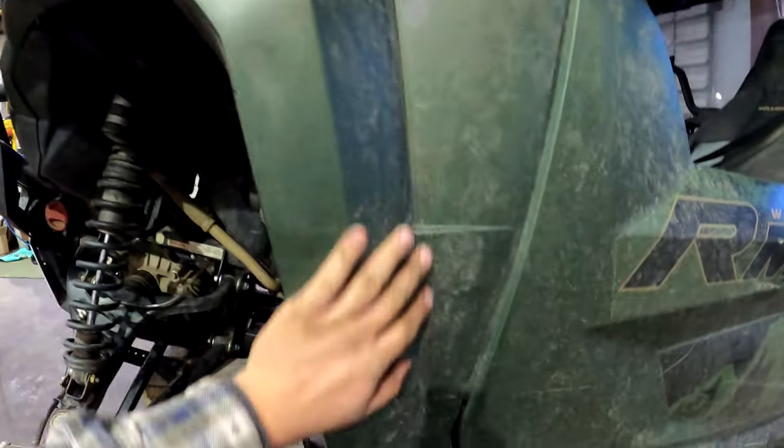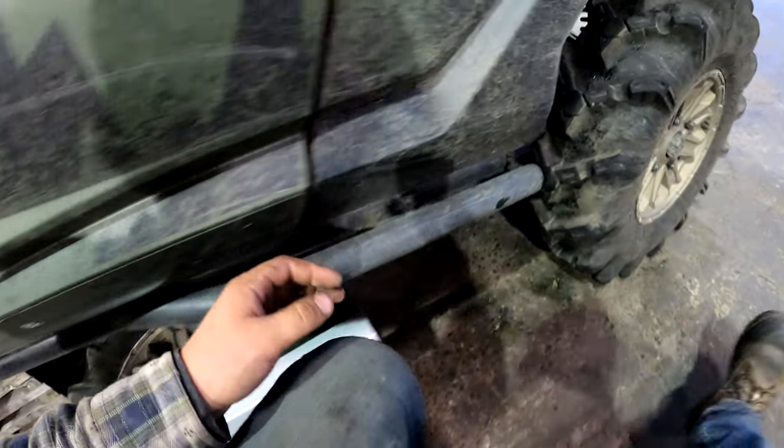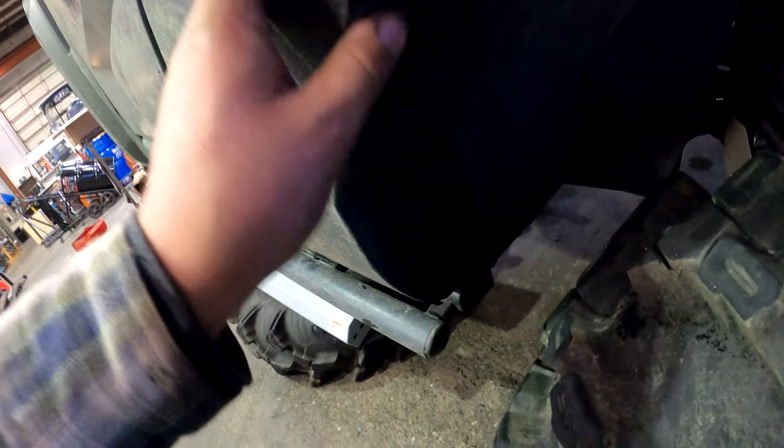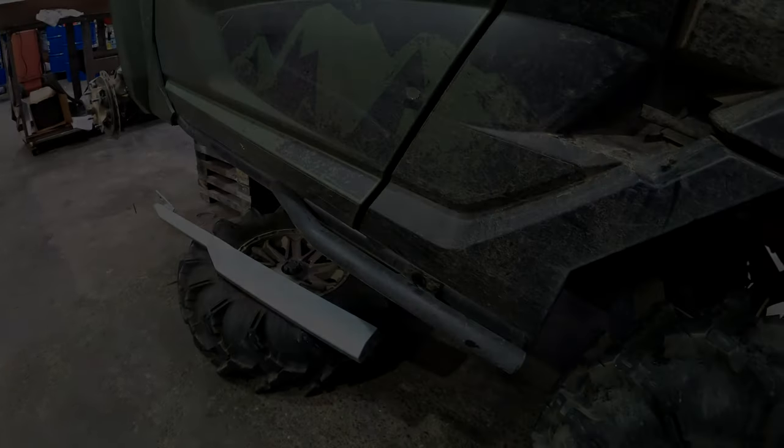I'm gonna see if I can avoid removing the whole front fender, just loosen it up in here so I can get my hands in there. Same as right in here, I'm gonna see if I can just loosen this inner piece out to get my hands in, but I'm gonna see what I can do.